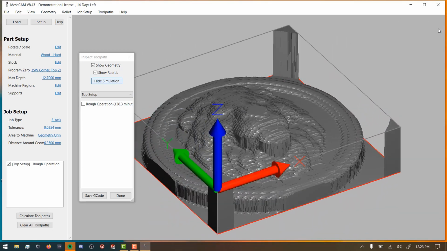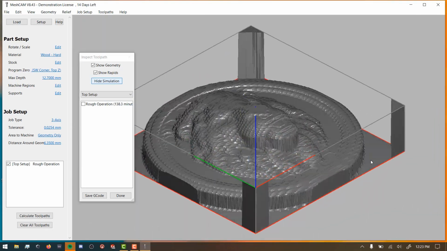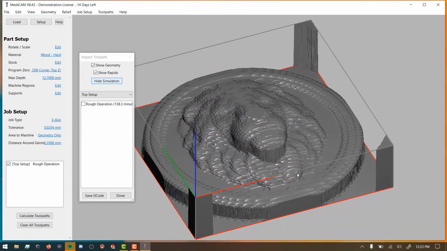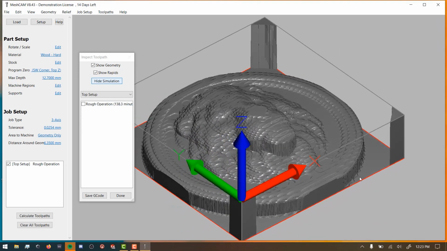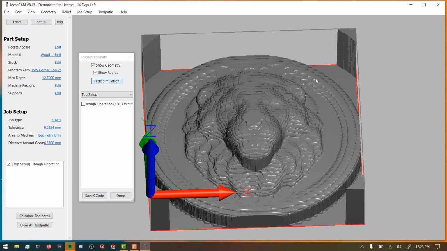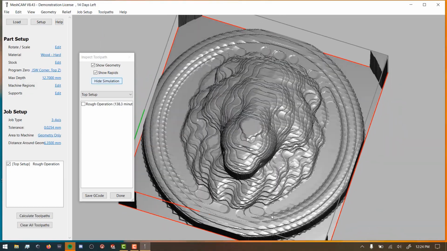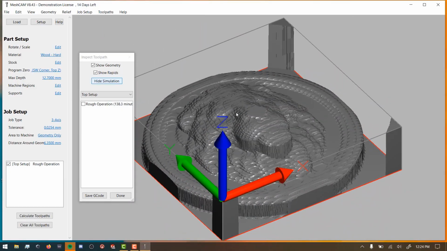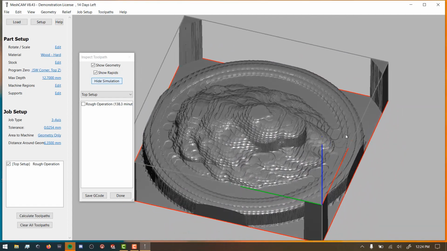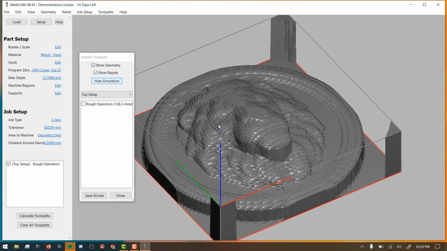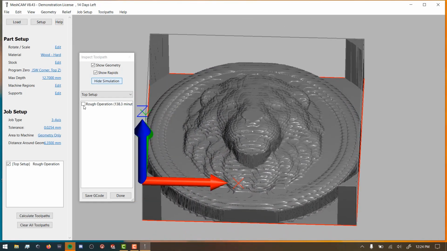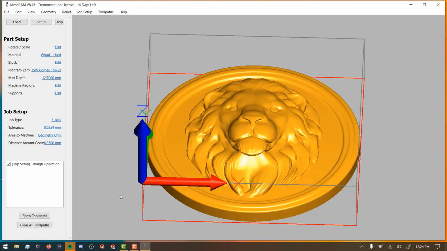So what we can see that it's doing here is it's going to take away almost all the material, and that's good because I actually want to leave a little bit on the edge here to cut out with a saw later. I want my CNC really to do the most of the detail work here. So we can see this is a roughing pass, and it's cut away most of the material, but it hasn't created a very detailed finishing look. So that's all fine and good. I'm going to hit done.